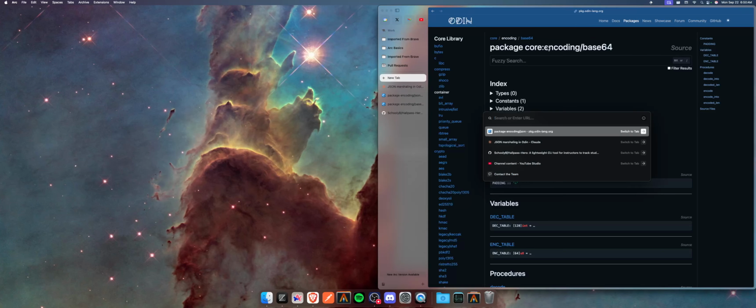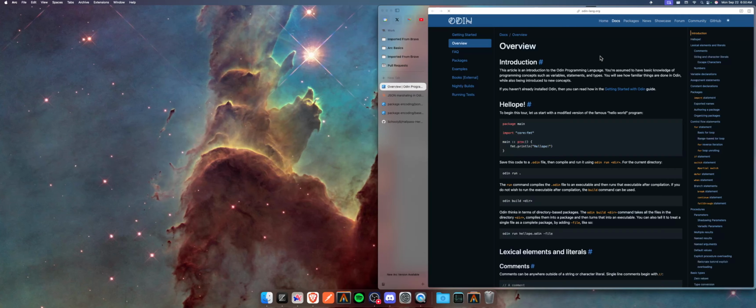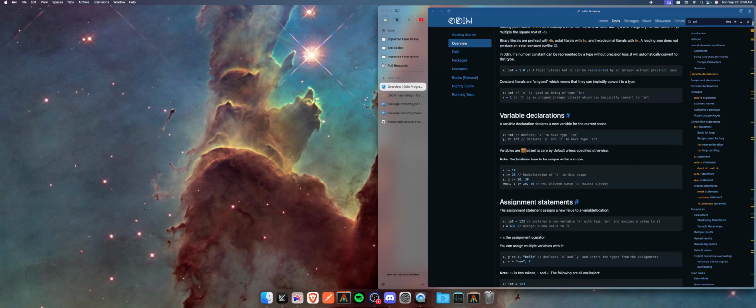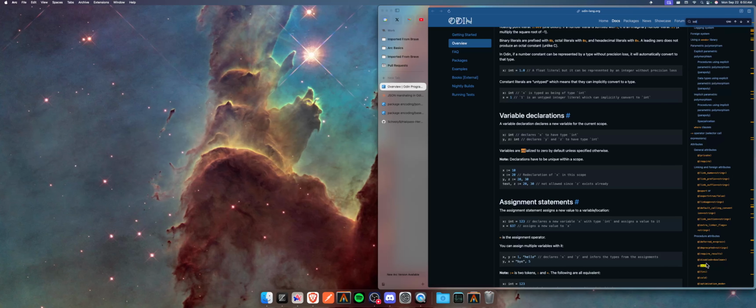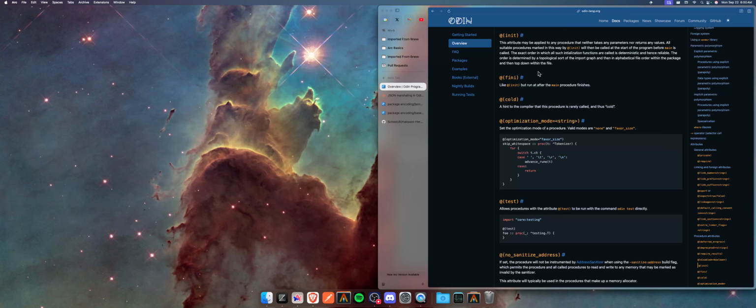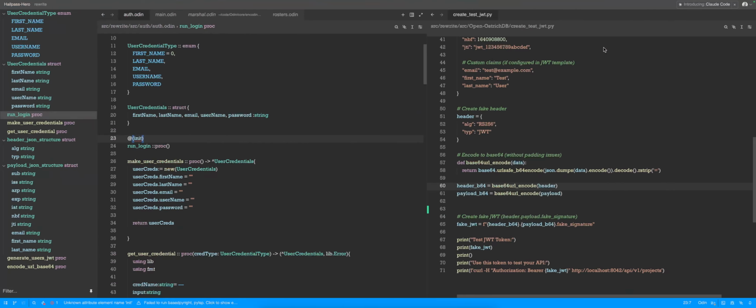Let's see, go back to the Odin overview. At init, yeah, right here. The attribute may be applied to any procedure that neither takes any parameters nor returns a value. All suitable procedures marked in this way by init will then be called at the start of the program before main.